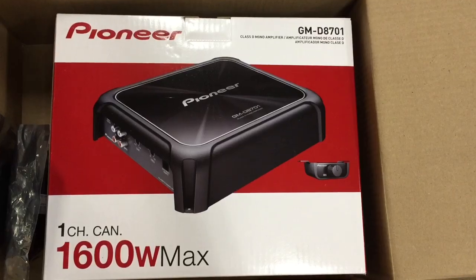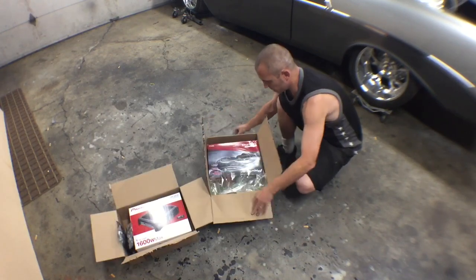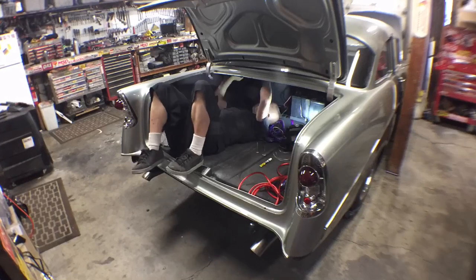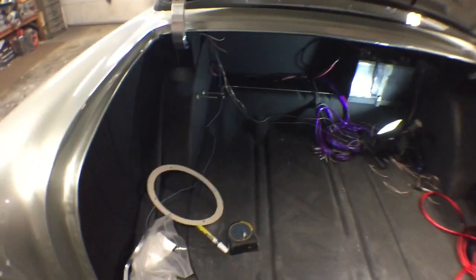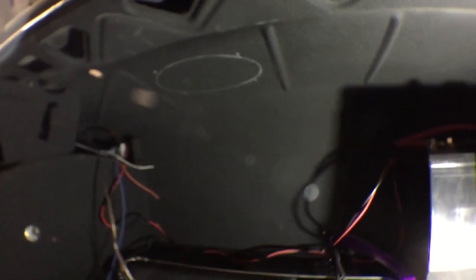I'm going to put it on the USB cord. Here's some 6x9s, that's nice. The sad part is it's hard to tell, but there are actually 6x9 holes here. We repaired them and now we've got to cut new ones because we decided to do it again. You won't see the 6x9s when the interior is done — it'll be under the interior, it'll be perforated and the sound will just come through. So we've got to get these in first because we're going to have some space issues for our sub box back here. Once we get these in, we're going to mount at least this one so we can get some new measurements and make sure everything's going to fit right.